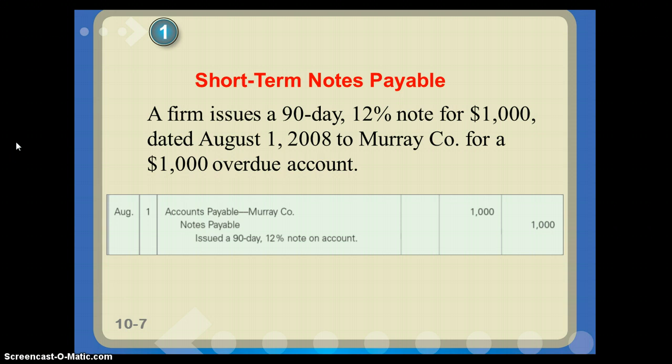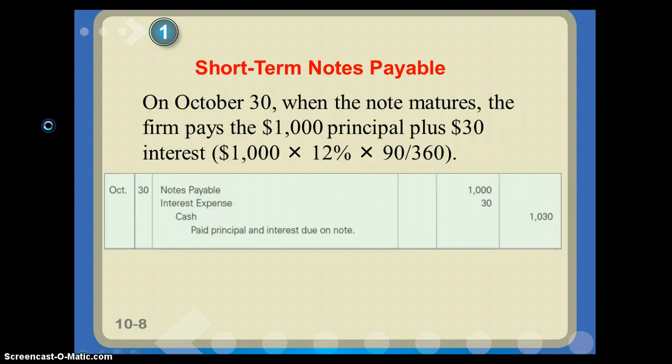So in this case, what we're doing is we're debiting our accounts payable because it's no longer an account payable for us. We have now made that a notes payable. So we credit notes payable because we've changed it from an account to a note. So this note we'll have to pay now, and we're penalized by having to pay a 12% interest rate on that. So this would be the reverse to what we've talked about with uncollectible accounts. We are the uncollectible account. So now it's a payable for us instead of a receivable.